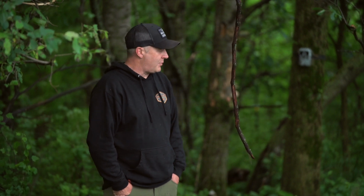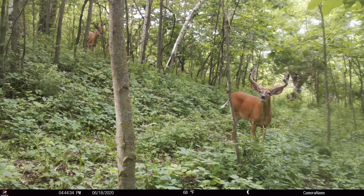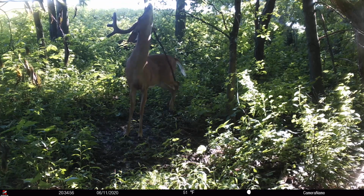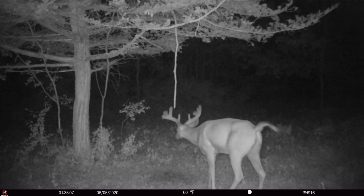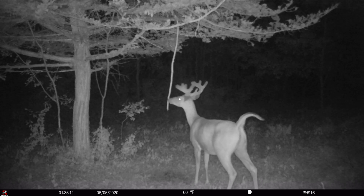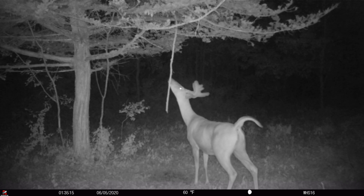It sets a higher priority on these. I don't want a cable going across trees and a whole bunch of licking branches. You want one. It's very powerful, and you can see Kermit, the buck, just a giant buck. He's a monster. We have him on 3 different cameras. We have him on 2 different mock scrapes within just a short period of time when we put these out. So we know he's comfortable in this area, and we know he's around here. We want to keep him, but especially if Kermit comes in, he's in front of one of our stands, we want to be able to get a shot.